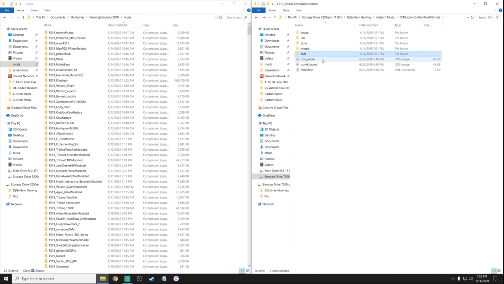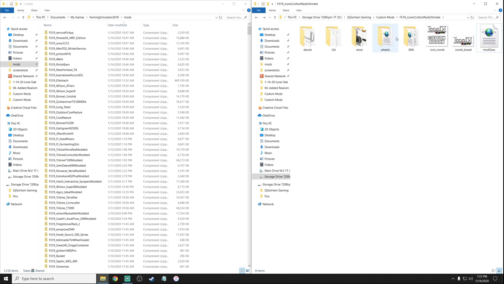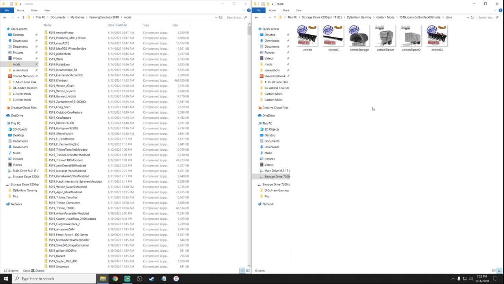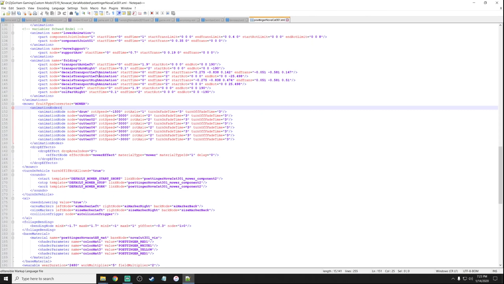We need my description, maybe? Decals? This will be the easy way to do it. Let's go into here. Let's go into XML. Nope, not there. I need to find the combine. And of course, it's not in here. So I've got a pretty good idea kind of what is going on.